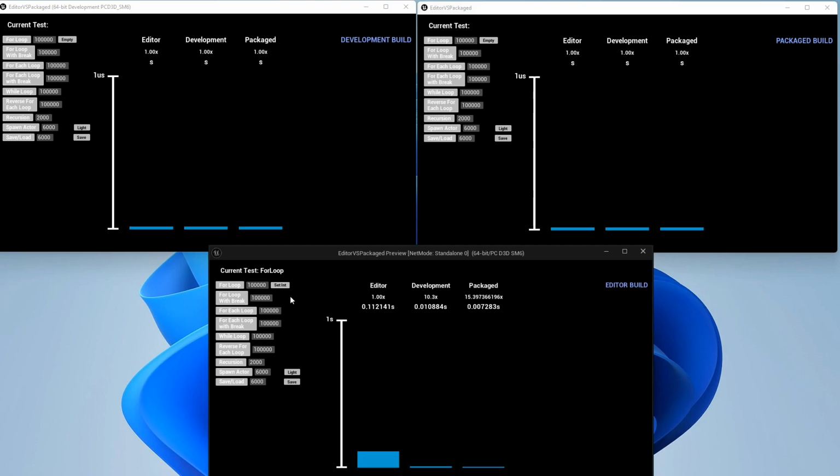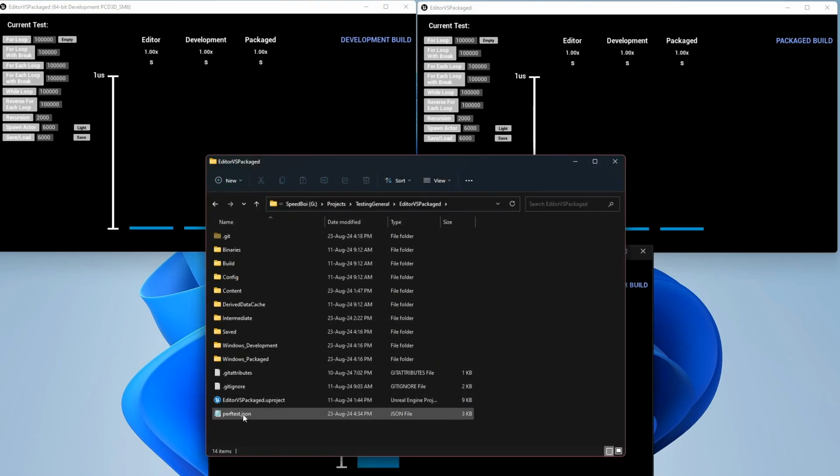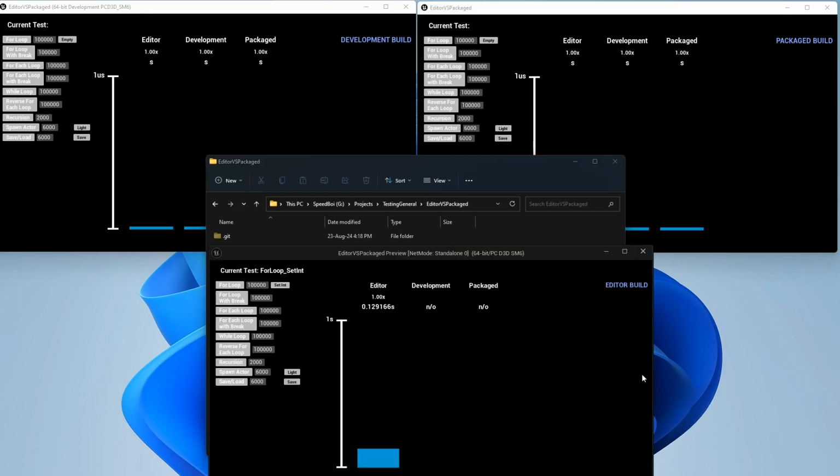This is a for loop where we just set an int. So every for loop, we're just going to set one int. So I'm going to do set loop. And when we do this, you can see how the development and package now say that there is no option in here. That is because, let me actually show you in the folder. If you go back here, we have this JSON file where I save all my performance tests. And because I haven't done this specific test, the for loop 100,000 times, on my development and package build, it's basically saying there is no information about it. So let's do that.